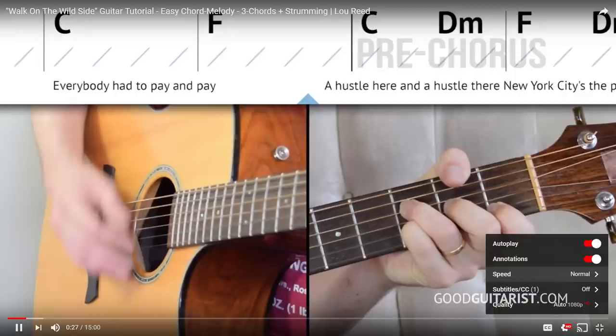And a really good tip for practicing, especially with a YouTube video, is if you go in the bottom right corner, you can click on that little gear icon and you can select the speed. So you can actually slow this song down to like half speed. That gives you a way easier time getting through it. And I really, really recommend that. I recommend that to all my students, and that's what we do to get better. You know, practice along with the original recording.